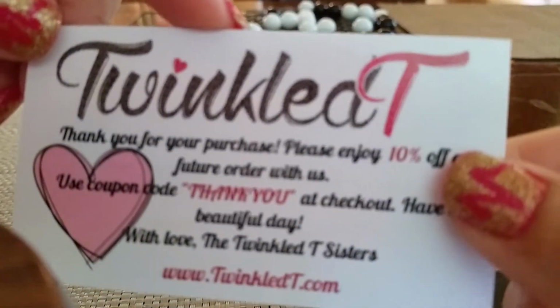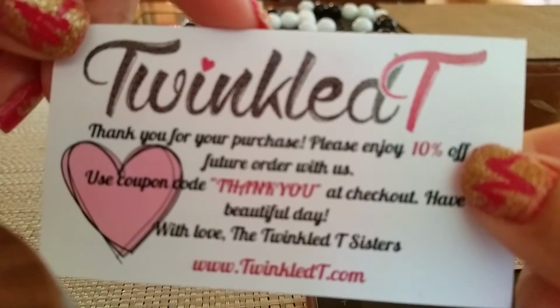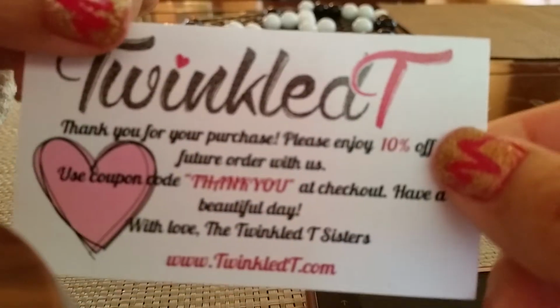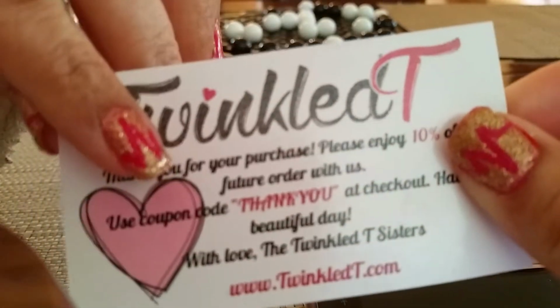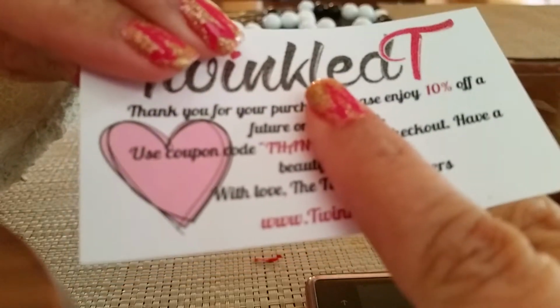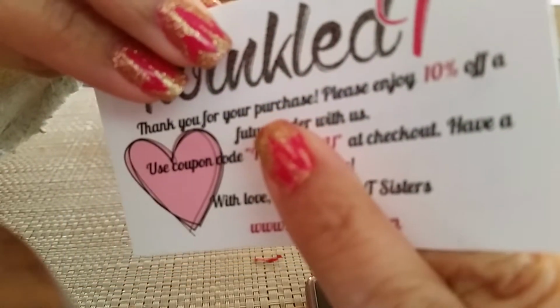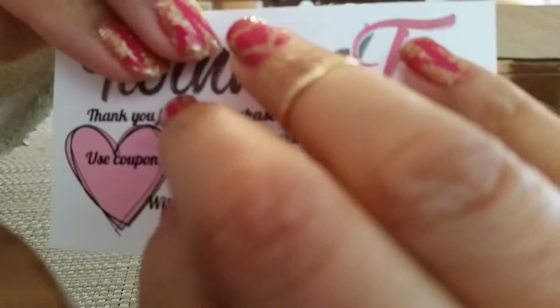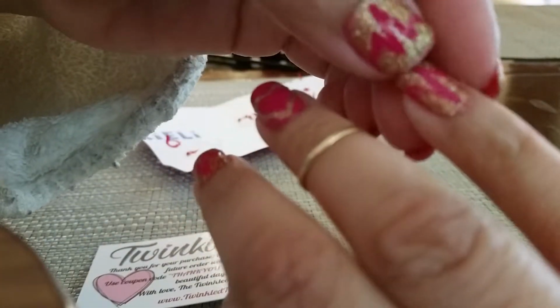So just, again, if you're considering buying this TwinkledT, you have to have a lot of patience with it. I'm not going to say it's a horrible product. Now it decides to focus in. I'm not going to say it's a horrible product. I just did not like it myself. It just would be less time consuming if I do it myself.